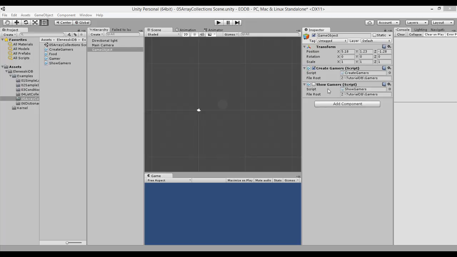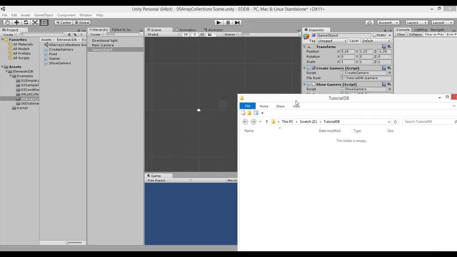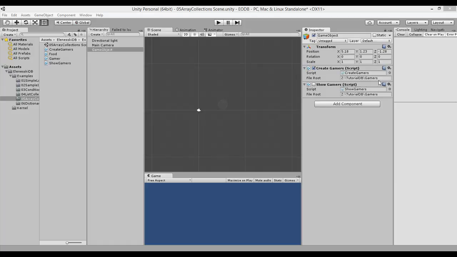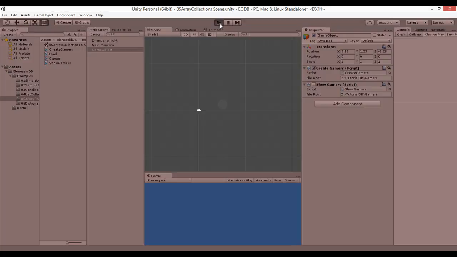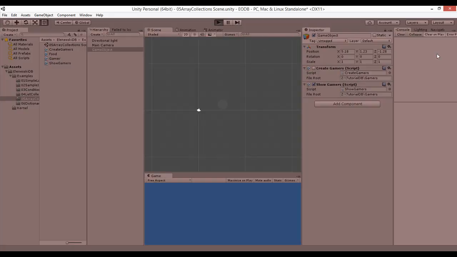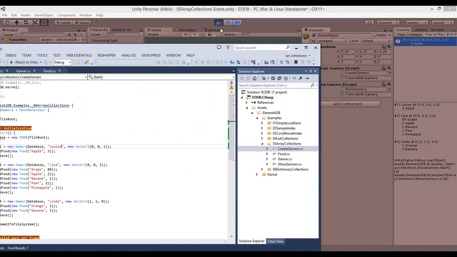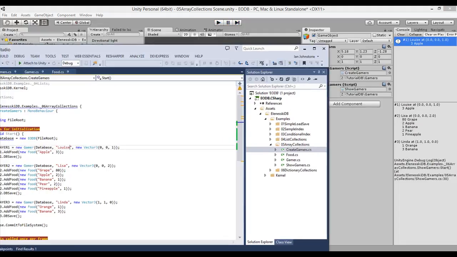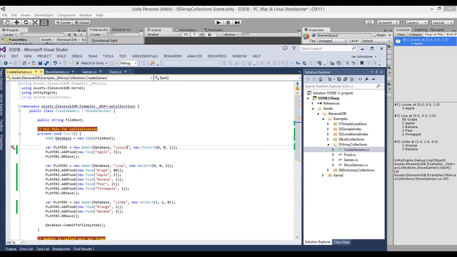So I'm just going to run the script and show the output. In the tutorial, there's no database here, so it's going to create a database called ztutorial.dbgamers.db. When I run this script, it's going to create a bunch of data for me. And it's there. Now I'm just going to show what that output looks like. So here's the output. And actually, I believe I can stop it. Good. I can stop it so it's easier to read.